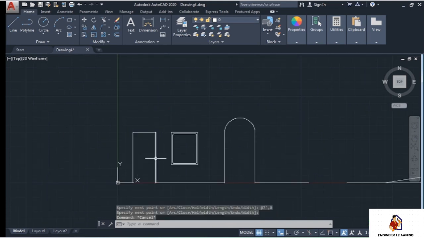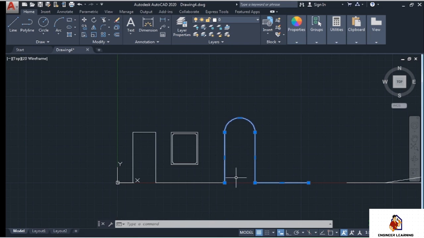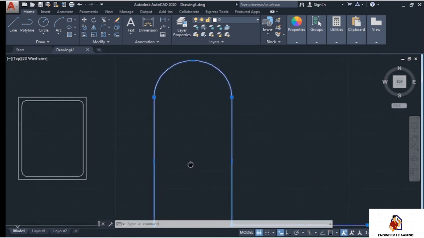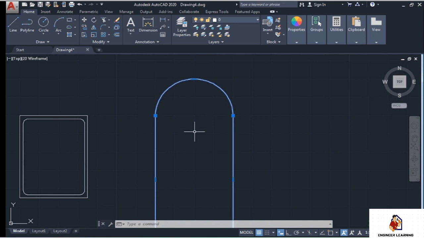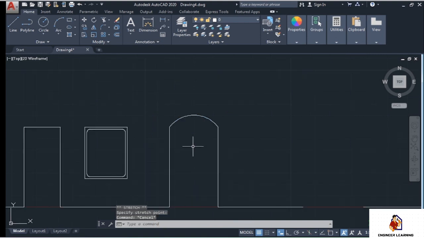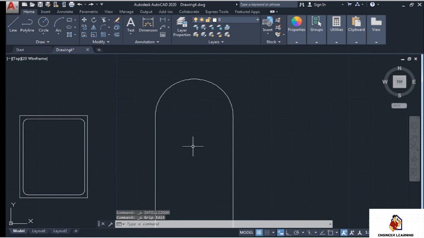Select the first door. You can see each line is separate from each other. Whereas when we select the arch door opening, all the lines in the arc are selected as a single unit. Working with polyline objects is easy. Like if you do not want this much high arc for the door opening, you can simply select it like this and move the arch downwards. We will learn more about this in the later part of this course. Undo the changes by pressing Ctrl+Z on the keyboard.